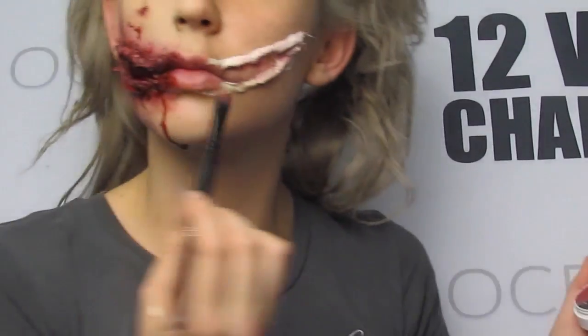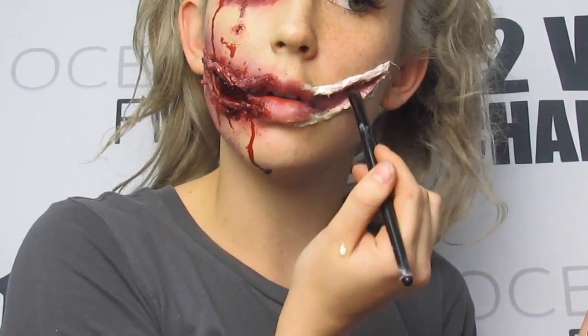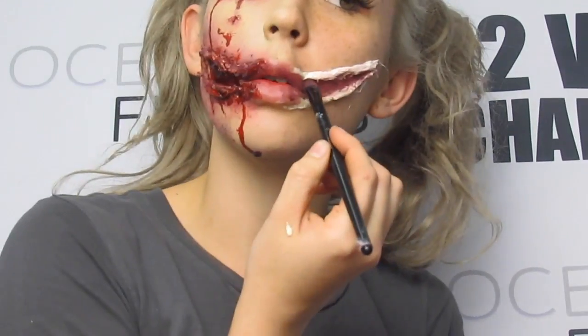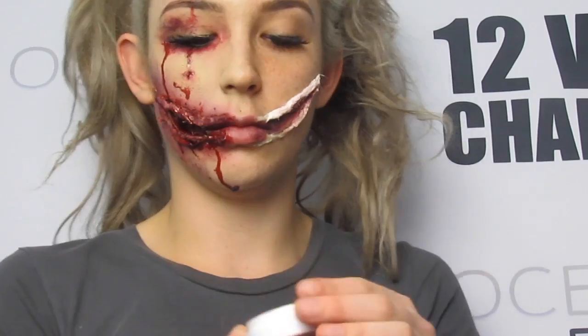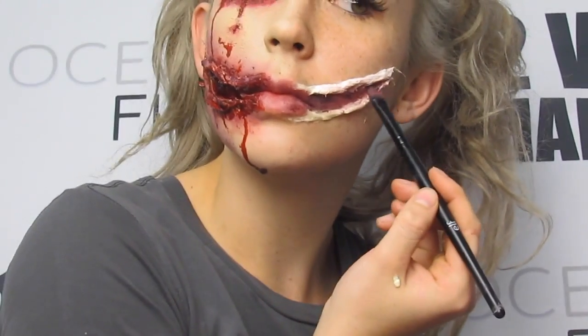I'm just mixing these two darkest shades. I'm just going to start filling in the gap. So I'm going to put the darkest bits right underneath the flap of latex just to make it have a little bit more dimension to it and give it some contour kind of thing. So by putting the darkest bits at the edge, it looks a lot more realistic, like it's just been cut open.